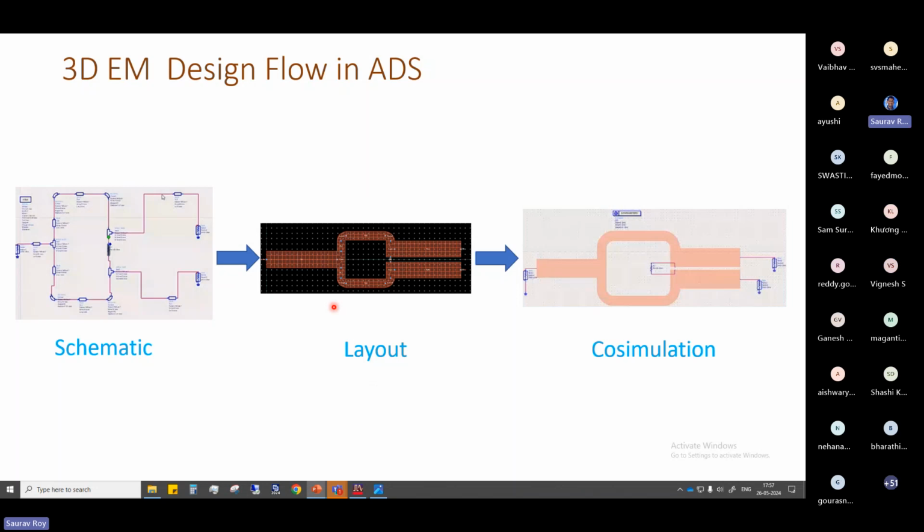Yeah, and now it does not stop here. Oftentimes, you will have many lumped components like diode and even capacitor, resistor, inductor. All these components you cannot include in the 3D simulation, so you have to take care of that. That's why the feature they have is called co-simulation. Once you have the layout ready, you can add the resistance, as you see in the Wilkinson, or all the other lumped components, like you see on the right hand and left hand side. I have the port terminals. Once you add them, you can do an S parameter simulation once again. So it starts from schematic, goes to layout, and then finally again you add your lumped components and you can simulate. It is called co-simulation. Co-simulation means 3D simulation together with lumped components. That's why it's co.